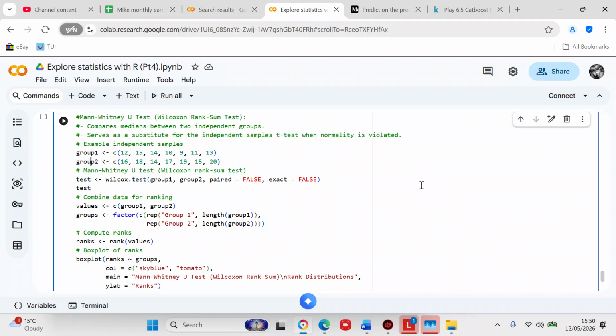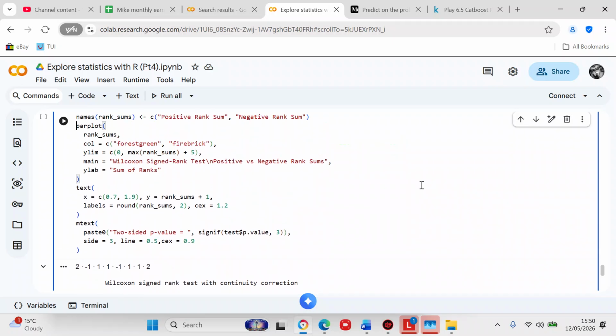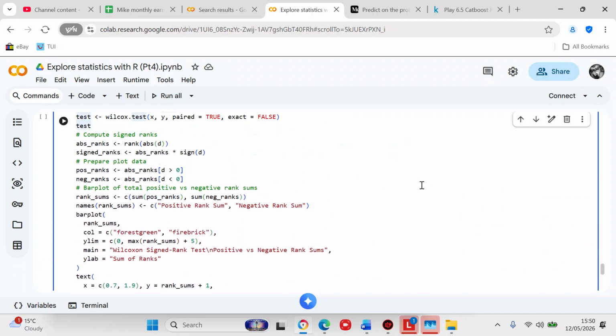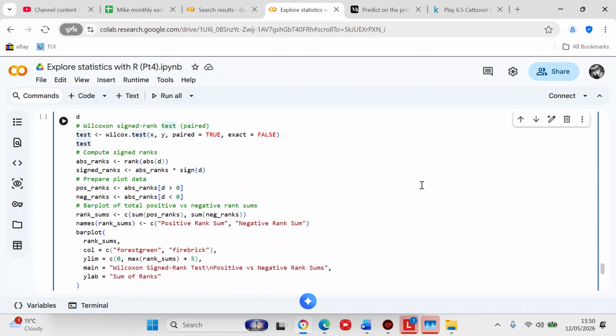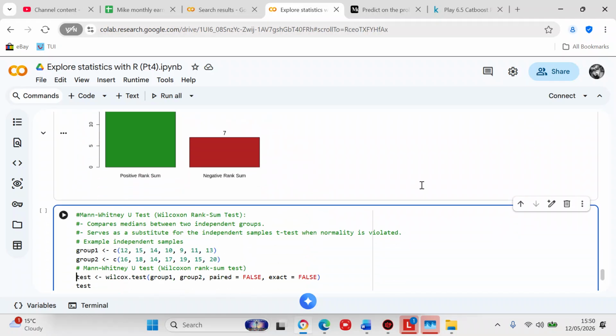Let's compare the code from the last video. The last video we did was wilcox.test(x, y, paired = TRUE, exact = FALSE). And in this video, we've got test equals wilcox.test(group1, group2, paired = FALSE, exact = FALSE).